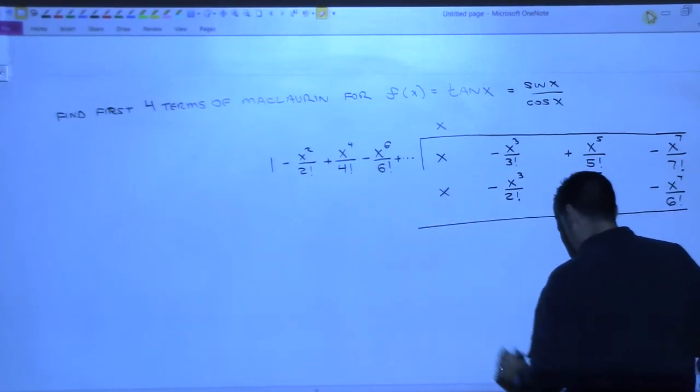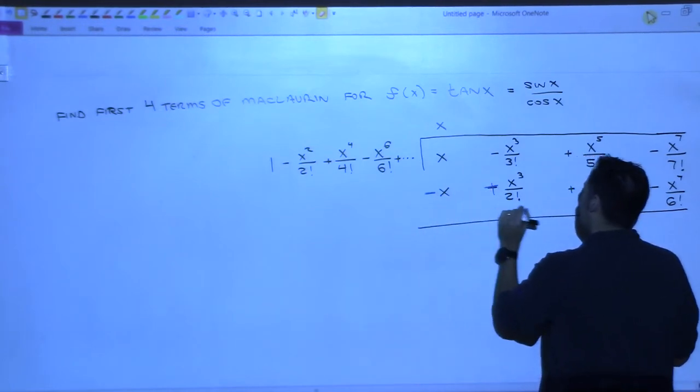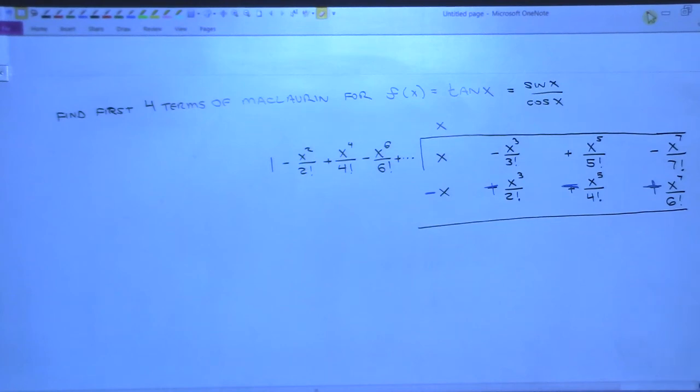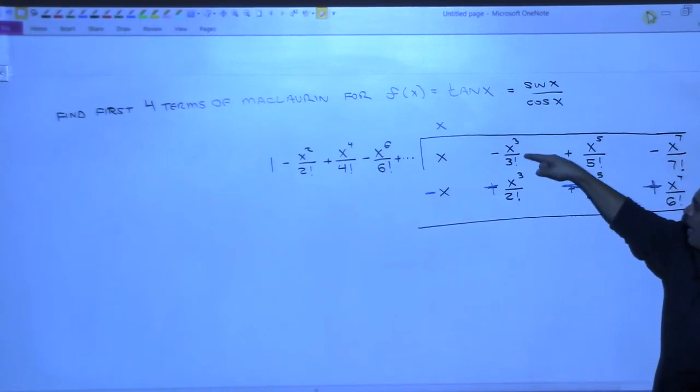Right? Okay, then come through. Change the signs. This is going to become minus, that's going to become plus, that's going to become a minus, that's going to become a plus. And now you add straight down, don't you? Yeah. So when I add down, these x's cancel. And then I have to add these two together.